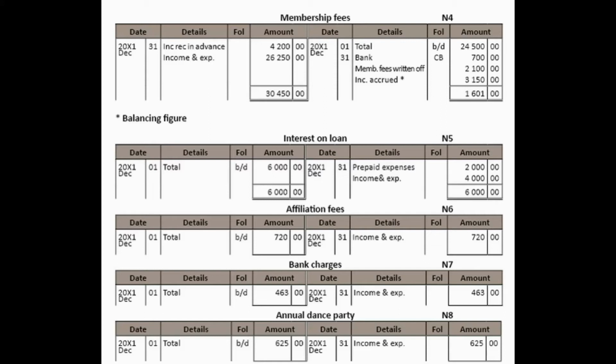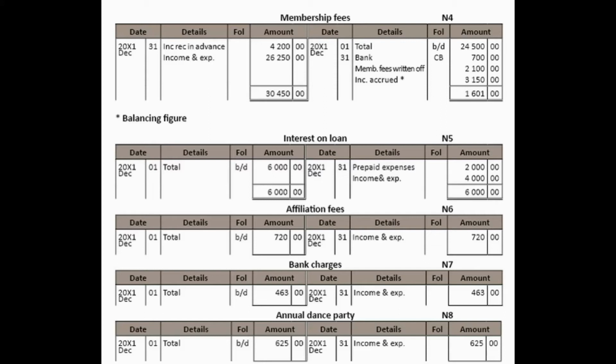Okay. Do they give us the amount that was accrued at the end of the year? Okay, at the beginning, 11 persons had not yet paid their membership fees. Of these, 5 had paid their membership fees, and the rest must be written off as irrecoverable. So it's 11 less 5 that paid, so we must write 6 off as irrecoverable. We credit membership fees, and we're going to open an account for membership fees written off, and that is 2,100. So that is where you get that 2,100 on the credit side.